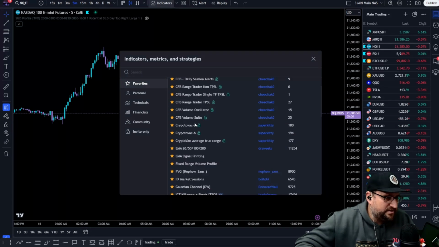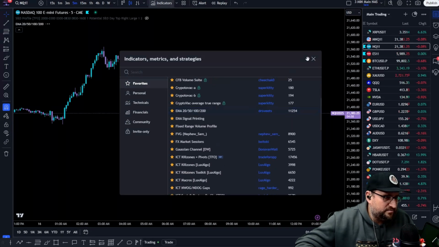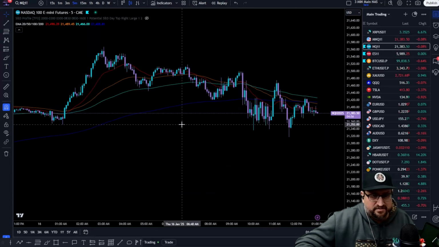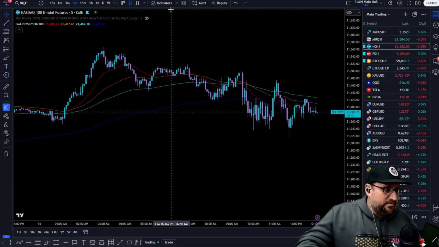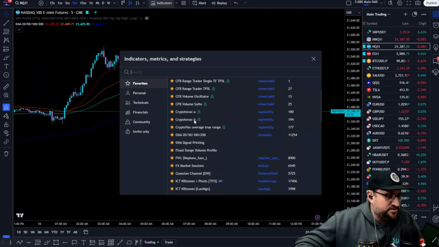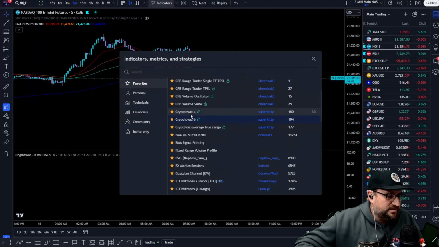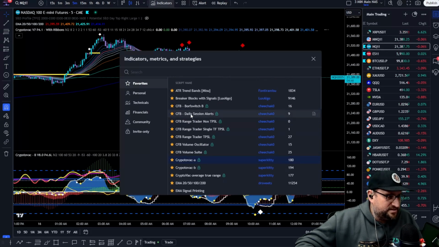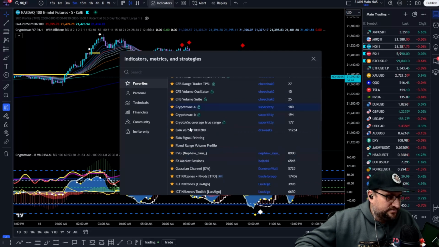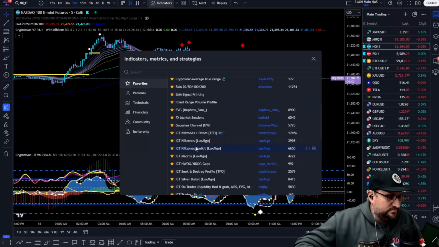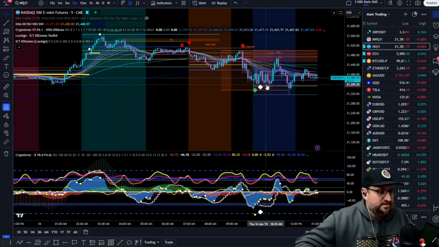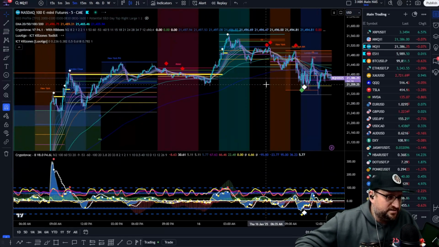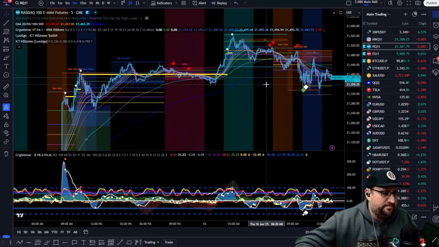I can also come in here and just use EMAs, right? A lot of people trade EMAs. There you go. Put them on the charts. Now, the nice thing about having the premium or the higher versions is you can really start to stack these indicators on, okay? So there you go. We could really start to stack indicators, and you can put so much data on your charts, it'll just drive your brain crazy, all right?